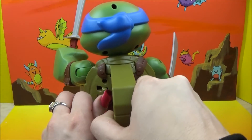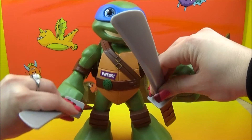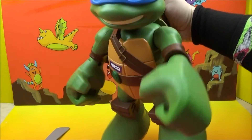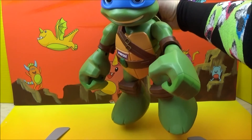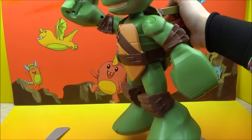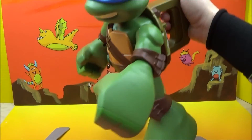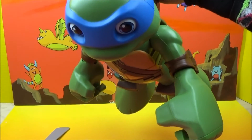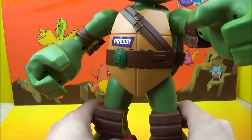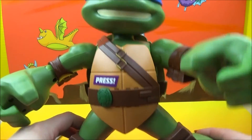Alright, let's switch this to hands mode. Leo says: 'I'm Leonardo, leader of the Ninja Turtles.' Let's pop his swords out and see what he does. His arms chop and he makes karate sounds — hi-ya! 'That should come in handy next time we meet the Kraang.' Look, his eyes wobble! He is so cool. His legs move in and out too, and that makes noise as well. Oh, that's so cool.